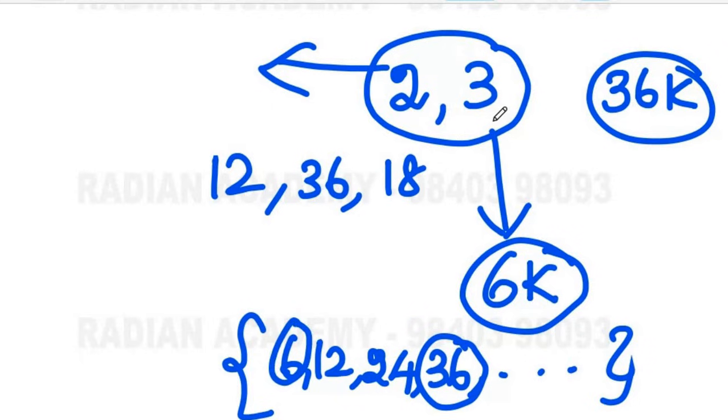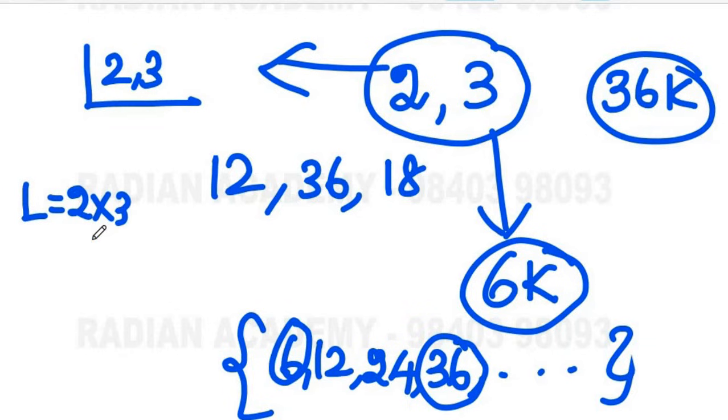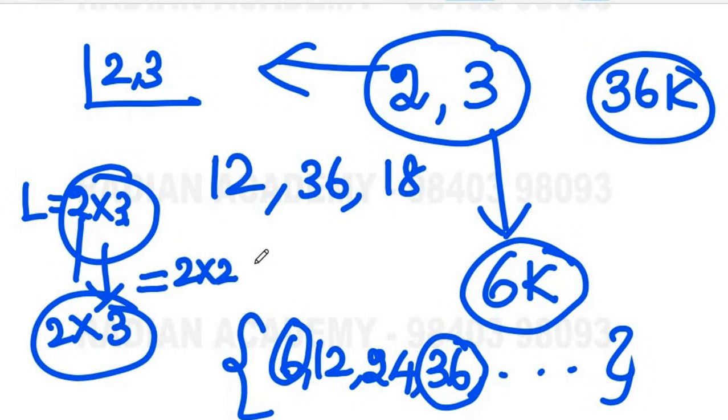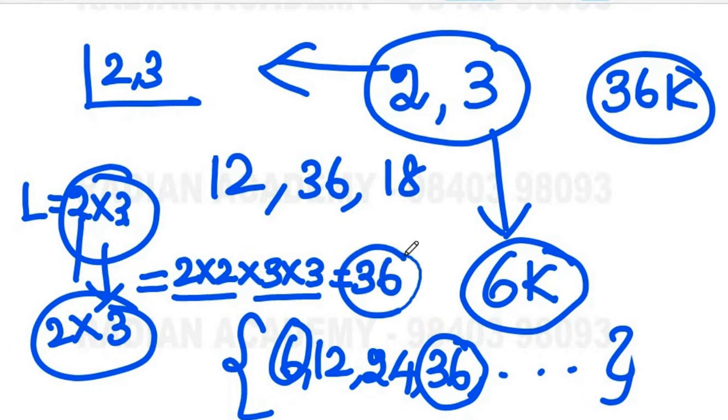Therefore, I asked for a perfect square in the last problem. First you have to find the LCM for 2 and 3. The LCM for 2 and 3 is equal to 2 into 3. But this is not a perfect square. How to convert this into a perfect square? I need one more 2 and one more 3, because in perfect squares, the numbers always occur in pairs. Therefore 2 into 2, and 3 into 3. This is 4 into 9, therefore 36. So if they ask simply for the smallest number, just find the LCM.